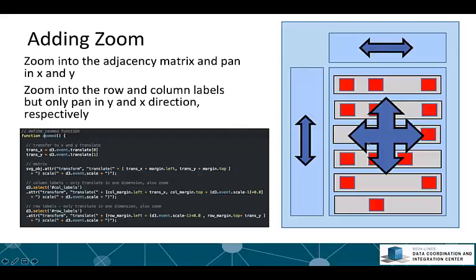So what you actually need to do is allow zooming and panning of the matrix in both directions, but only allow panning of your column labels and your row labels in the X and Y direction respectively.